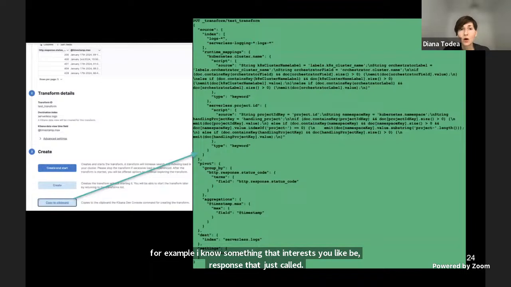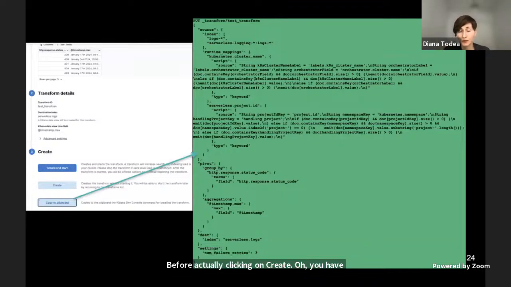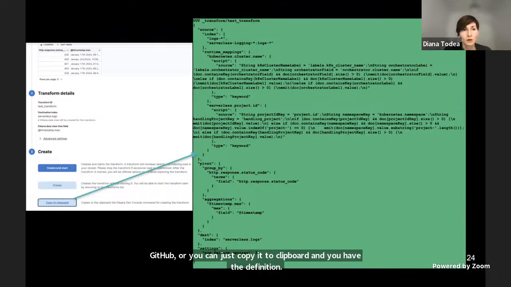Before actually clicking on create, you have the option to get the payload. So if you want to use this payload in, let's say, creating the same transform definition in GitHub, you can just copy to clipboard and you have the definition for later usage. So you click on create and then you have the transform created for you.